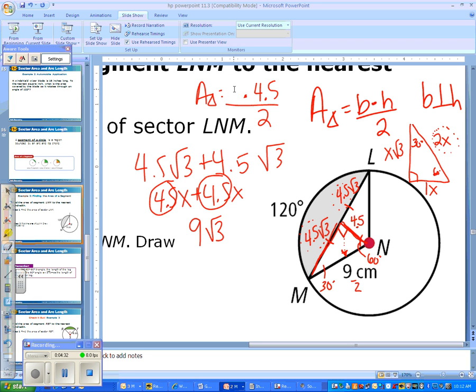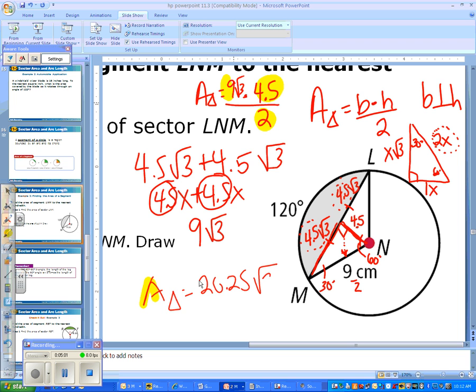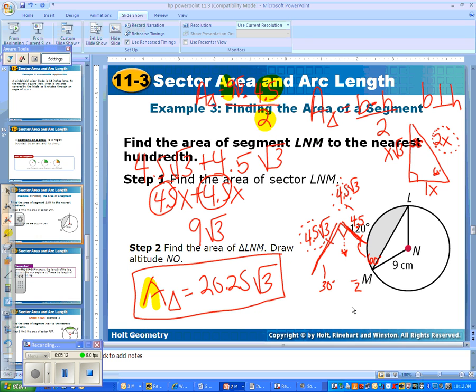So that's our base. The last thing we're going to do is figure out what the area of the triangle is. So I'm going to, again, just look at not my radicals, but my other numbers. So we have a 9 times 4.5 and then divide it by 2. Keep the radical by itself. So 9 times 4.5 is 40.5 divided by 2, and you get 20.25. So the area of this triangle that we had is 20.25 radical 3. Okay, write that down because I'm going to scroll back out and we're going to lose all this work.